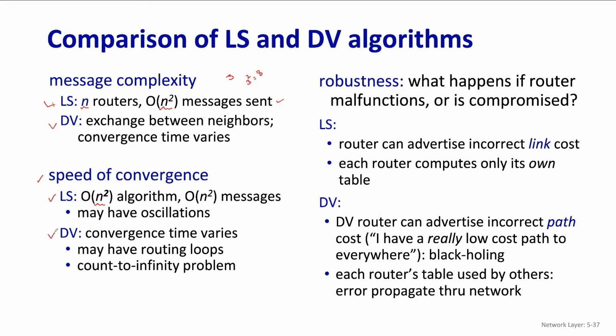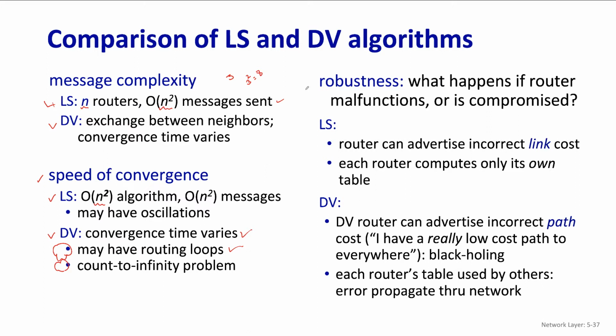When it comes to distance vector, it depends on how big your network is. But one thing that you may encounter here is that you may end up with some routing loops. So distance vector is vulnerable to routing loops, which is beyond our explanation here. But you should know that distance vector may be vulnerable to routing loops and the count to infinity problem, which are known problems in distance vector.